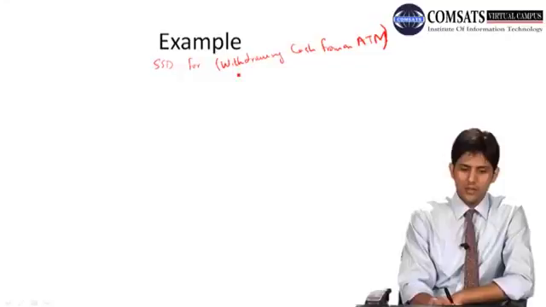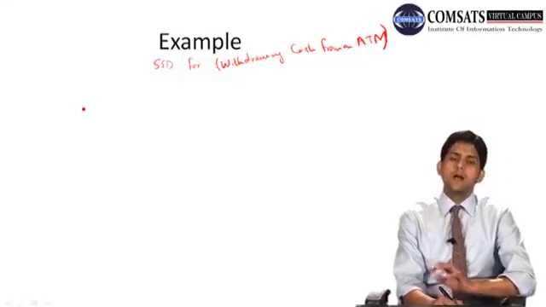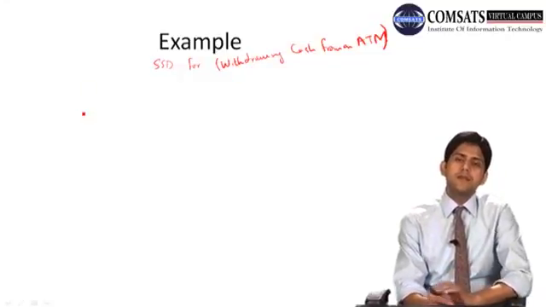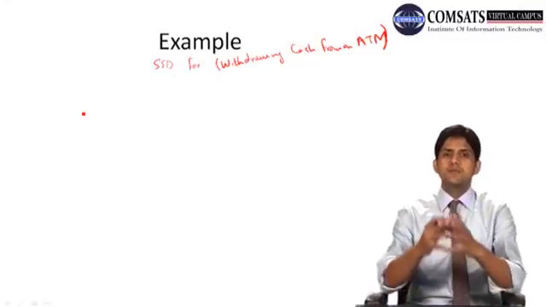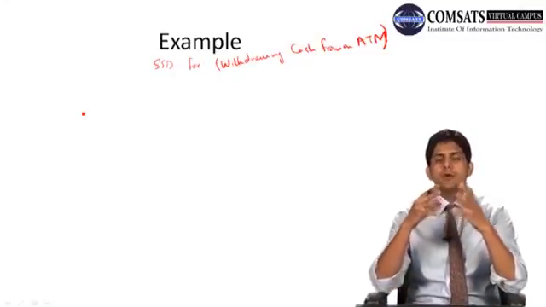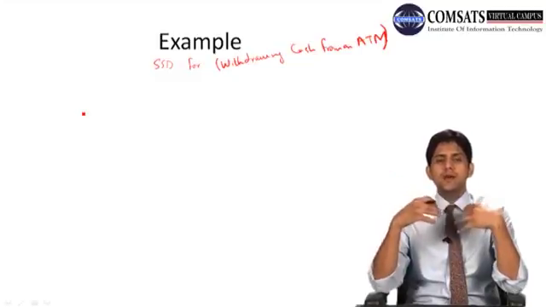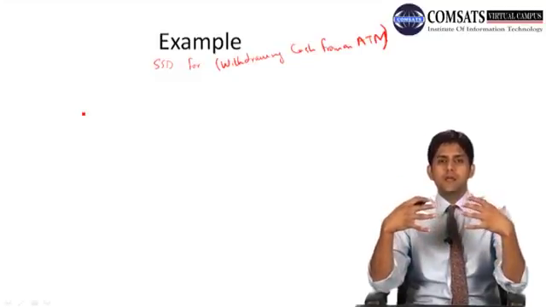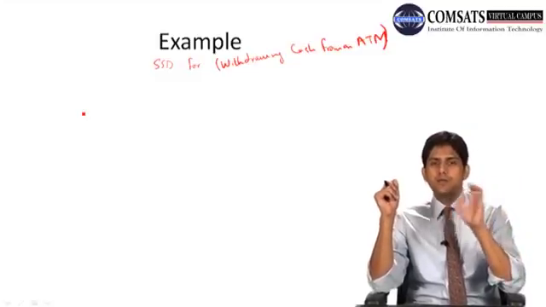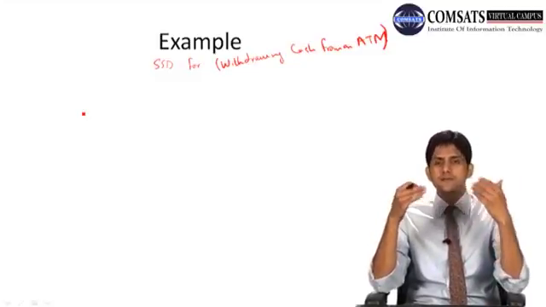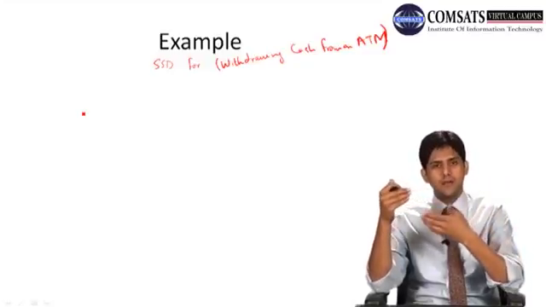Okay. Now what are the classes or what are the different entities that would be involved in this communication? If you must have used those ATM machines, so what do you normally do? You as a customer, you go to the ATM. Okay, so you're standing in front of an ATM. The first thing that you do is you enter your PIN number. Okay, so that is the first interaction between you and the ATM.